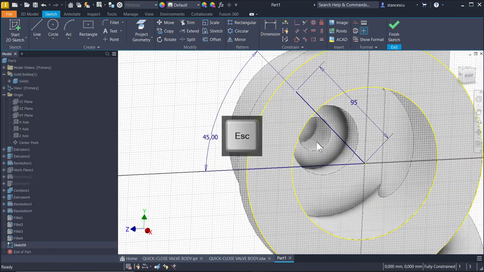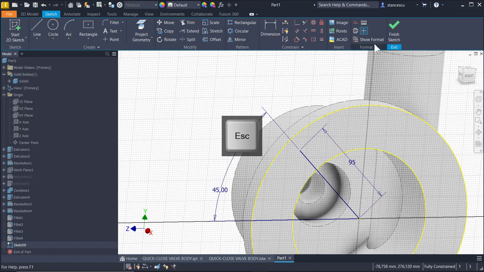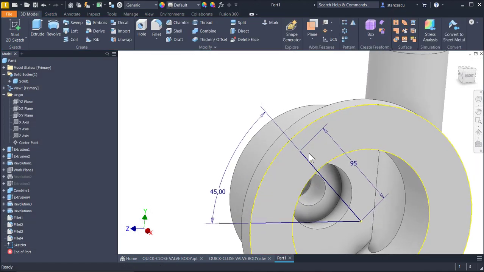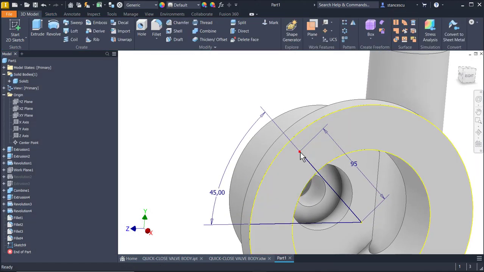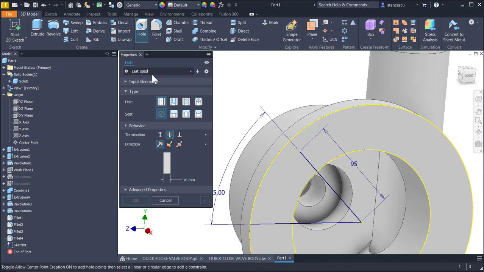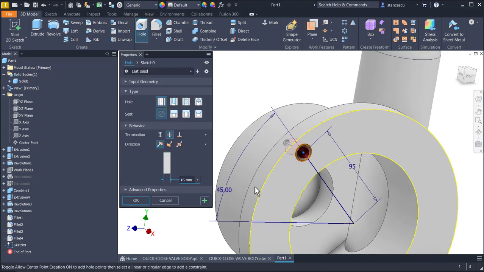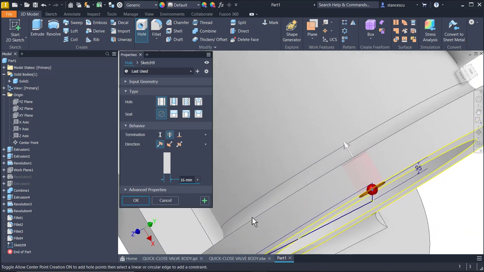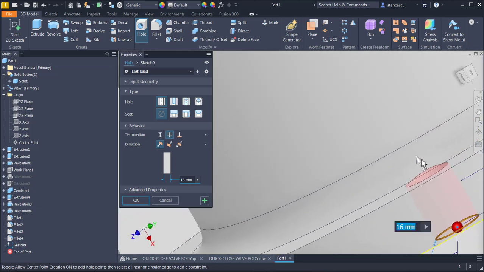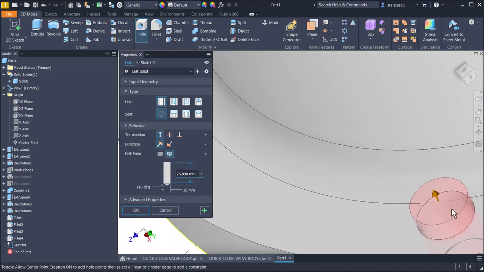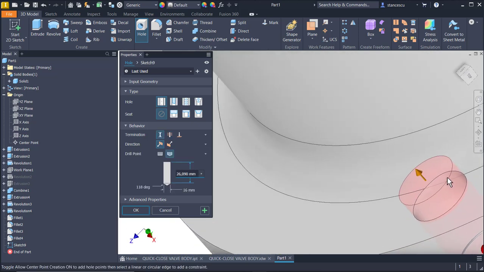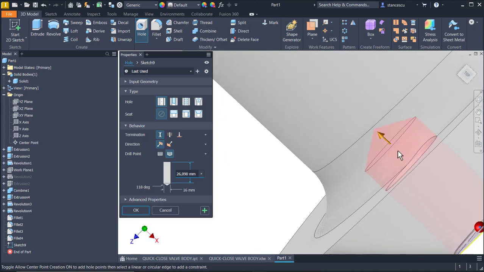I know that I can apply hole by selecting this end of a line in a sketch. Look here, hole, and I select this point. Now what about the dimension of hole? It must be outside of the fillet because the fillet participates in this action.